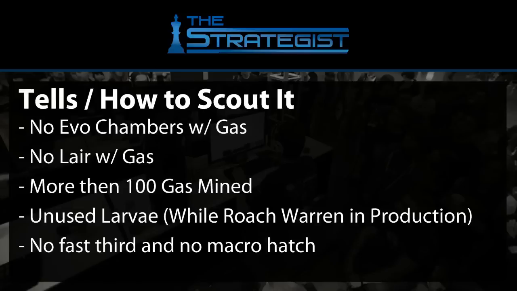So usually, if you're going to see a quick third getting taken by Zerg and a lot of lings running around the map, you're going to see the player get 100 gas and then stop mining gas for a period of time. The whole purpose of that is to make sure he can get speed for his speedlings. But if you see continuous units on gas, even after 100 gas, that's a key thing to keep in mind. Also, if you see a Roach Warren in production, and you see a bunch of unused larvae around the hatchery, that's another key to how to scout this, because as soon as that Roach Warren's done, he's going to use up that larva and out come those roaches. And finally, if there's no fast third and no macro hatch, then you know something's up. So a few things to keep in mind to scout this out, and Buddha can tell you right now how to react to this.